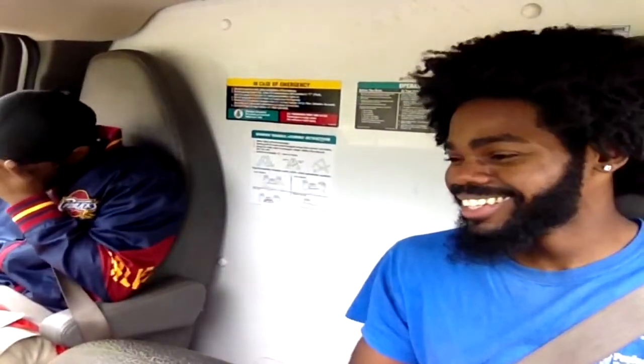Dashboard looks cool. The radio stations out here are trash. You feel me? So we just kicking it in the car talking, man. So if you're doing this, make sure you're sitting with somebody that you're cool with. You feel me? And you good. The AC works, so that's a plus. This boy only got 58,000 miles, so I guess we riding damn near brand new.